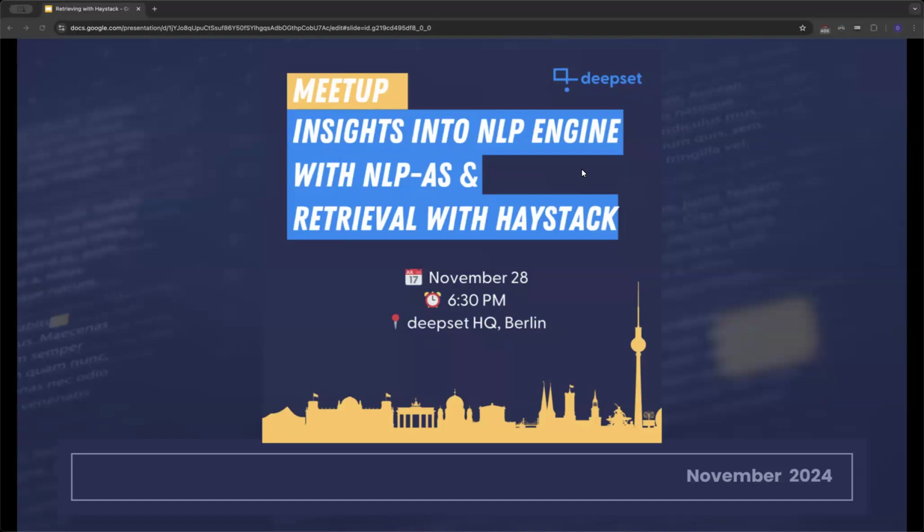And for the first talk, I have David with me here, a colleague of mine at DeepSet working on Haystack. He's an expert in all these different kinds of advanced retrieval techniques and will tell us more about it. I think it's so thorough, it could even be like a survey paper at some conference.